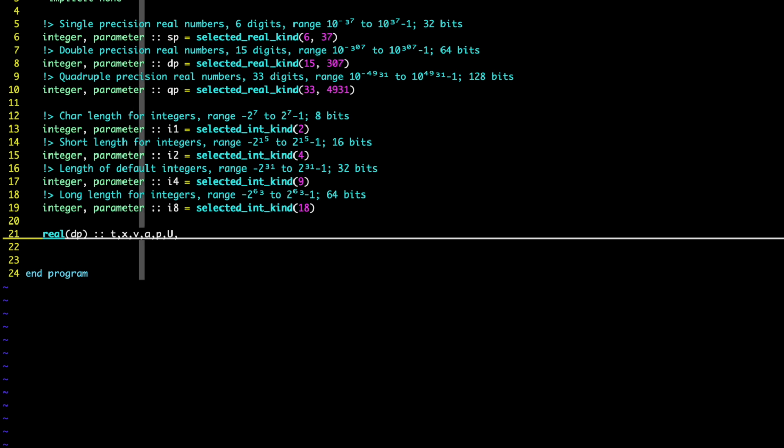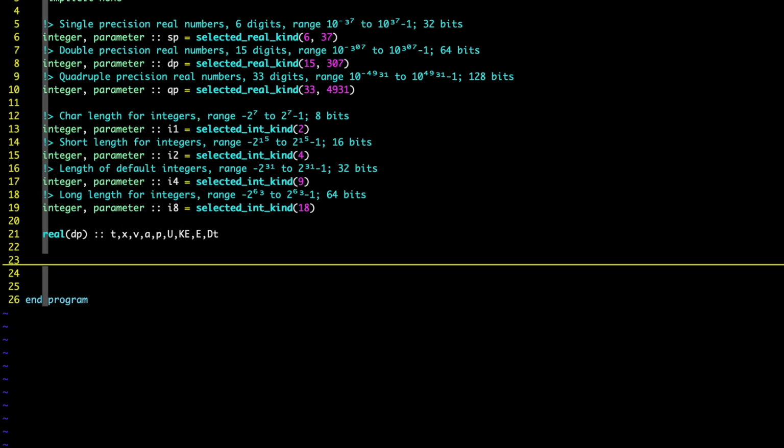It would say that you're trying to define two variables at the same time. So I'm going to use capital U for potential energy, KE for kinetic energy, and then we're going to have total energy here. And then we're going to have this double dt, which I'm going to call my delta t. So this is going to assign the type of real with a double precision kind for each of these variables.